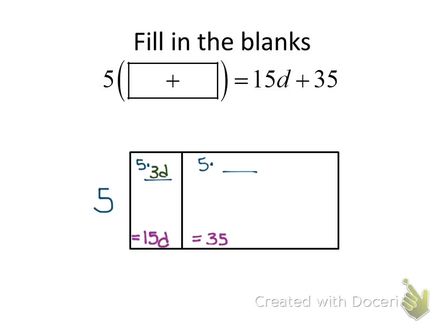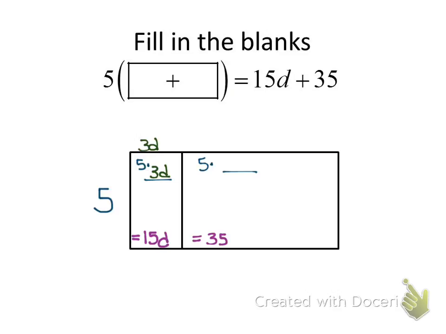I can't just do 3 because it would just get me to 15. I need that D. So 5 times 3D will get me to 15D. So this is the width of the rectangle. What does 3D mean? It's the width of the rectangle. So I'm going to come up and label it as my width. So not only do I put the width here, but I also come up and put it at the top of my rectangle. So now I can move to the second section.